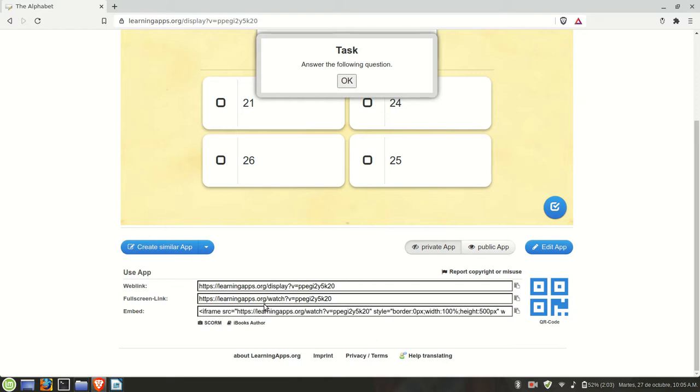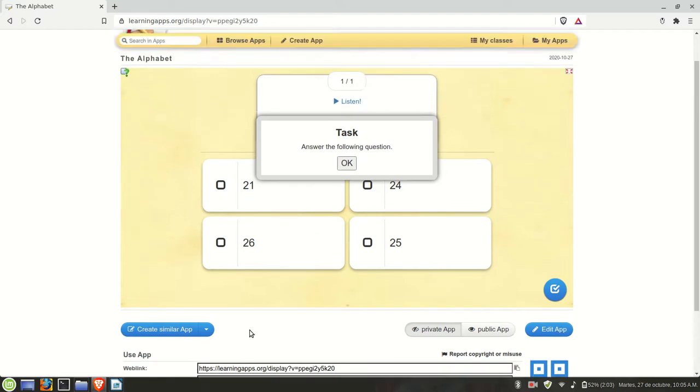You can give it a try. But the full screen link is good enough. You can share it, for example, on Facebook or via WhatsApp or email. And you can also download this as a SCORM package or an iBooks Author. There are some other platforms that allow other formats.